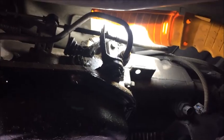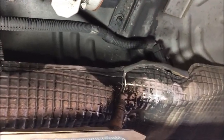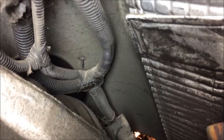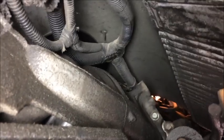All right, I'm over here on the passenger side of the vehicle now. You can see the wiring loom, it keeps extending down to one of the O2 sensors. So I've just taken the ends of all of the four transmission electrical connectors for the sensors and put them behind it. That should keep it out of our way. While we're working on it, you can see that the loom splits right there and continues on towards the engine bay. There is a little clip holding it in place right there. We're going to be wanting to remove that clip at some point, but we can wait a little while to do that.